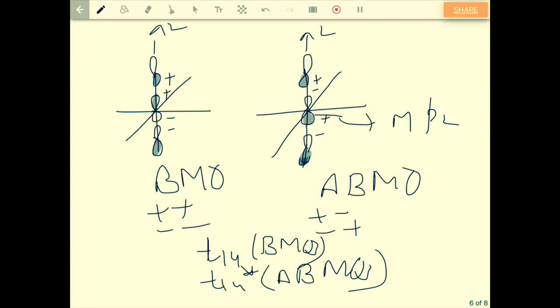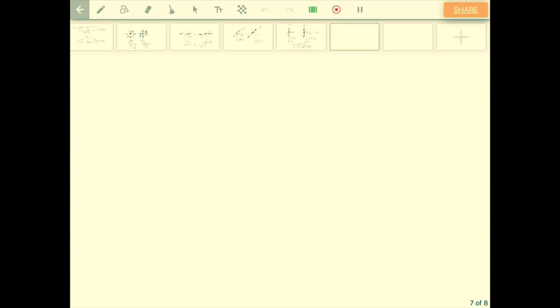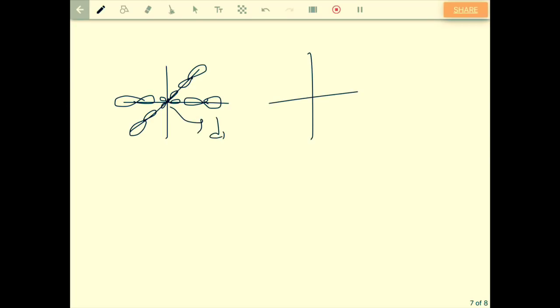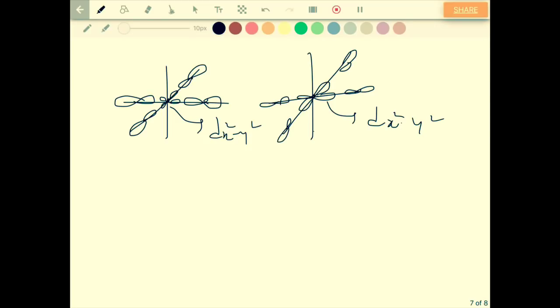Okay. Now we can show the combination of the other remaining orbitals, that are dxy, dx square y square, and dz square. So this is the dx square y square orbital of metal, and this can be written as this. This is again the dx square y square orbital of metal. And these are the LGOs which are going to combine with the metal dx square y square orbital. So this can be represented as this.